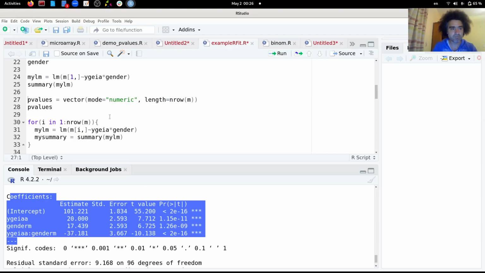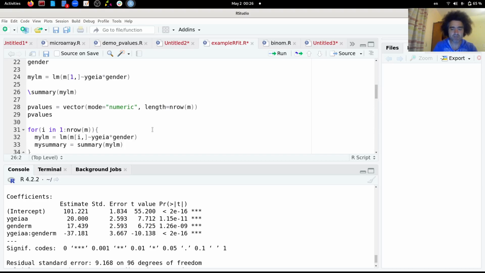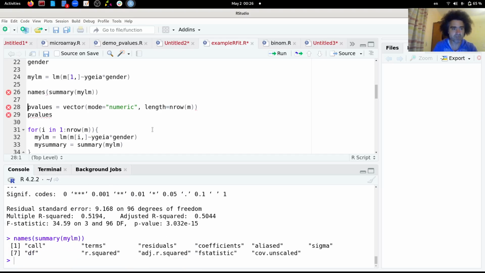Okay, let's see that in more detail. So to get the matrix of the coefficients, I can do it like that. So this is a summary. It's actually a complex construction. It has several things. I can see these several things by using the names.